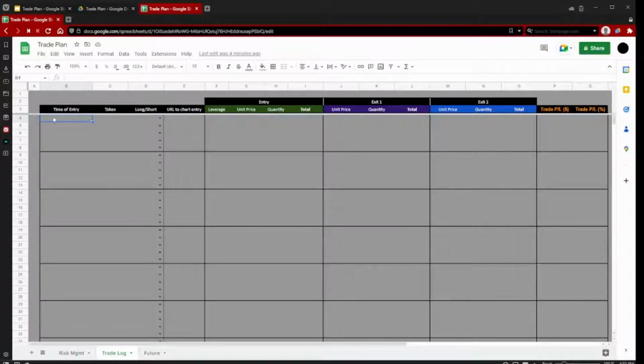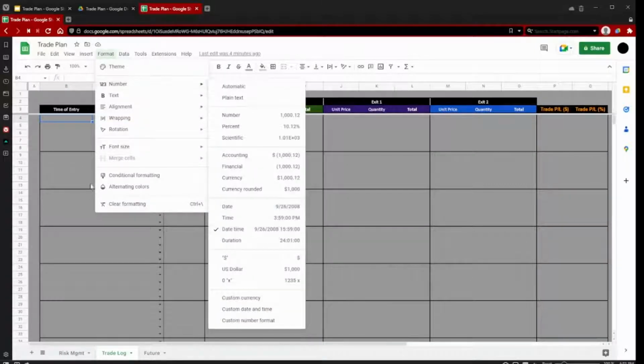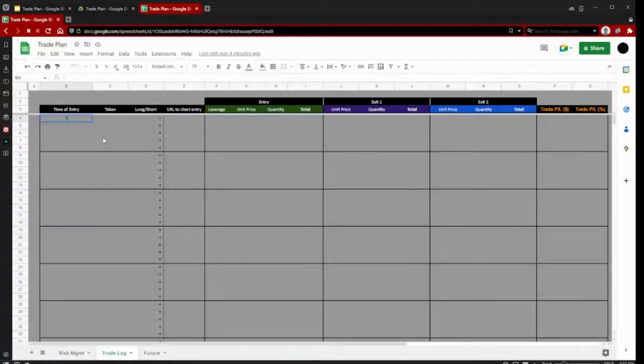Right now, time of entry, this box is made to take date and time. You can put in just a date if you want, 11/22 is today, and that's fine. I tend to round mine off to general hours, so I'll say right now is 16:30, which we're pretty close to, just so I can understand if it's the afternoon. That's something I will use, kind of foreshadowing here. I'll go back and learn from it if I have a bunch of trades that go towards losses. Sometimes I find that it's like, okay, I've got to stop trading at night.